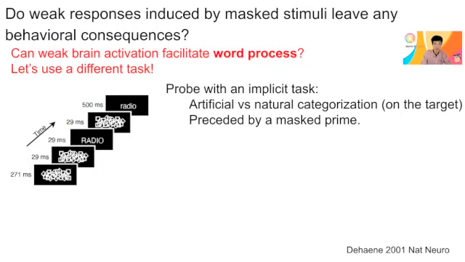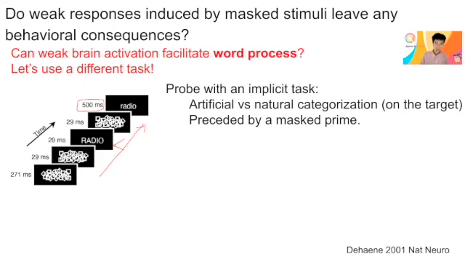But the target stimulus was always preceded by the masked prime. So to be more specific, they used a very similar kind of sandwich masking paradigm up until here. Okay, so mask, and then the stimulus, which was either capital letter or small letter, and then mask again. And then finally, the target stimulus was presented for 500 milliseconds, until the response. So the target was always visible, and the prime was always invisible to the subject, okay?